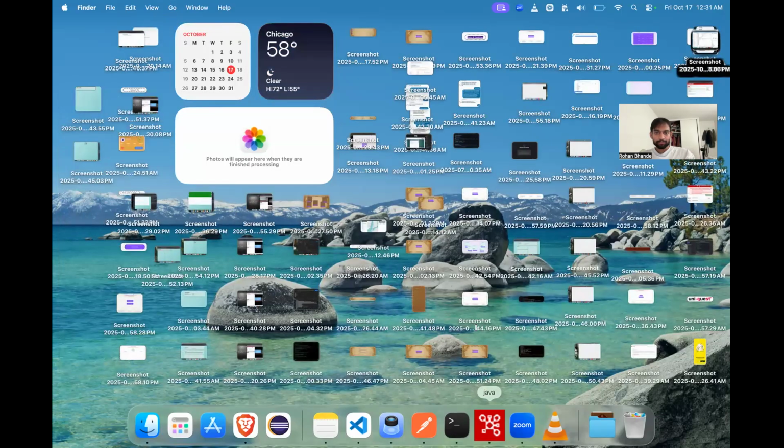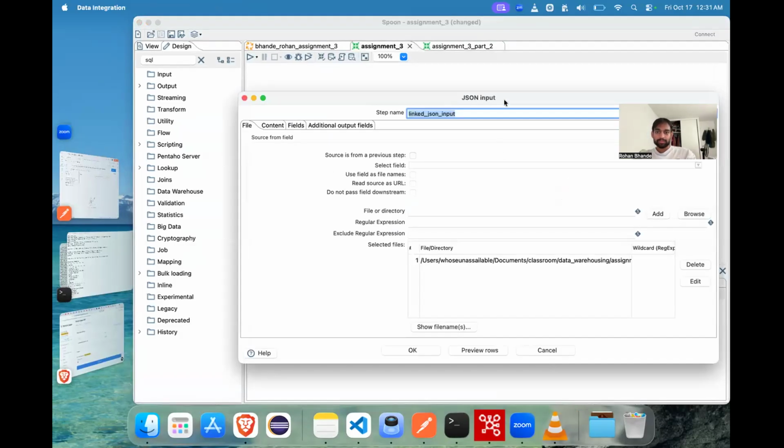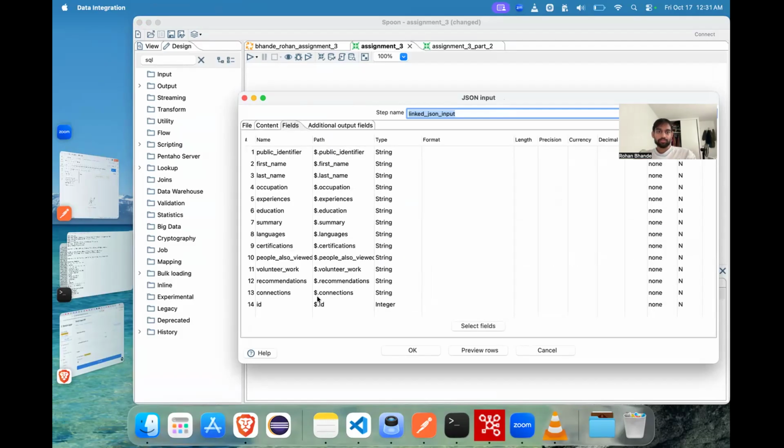Now let's begin. So the input is selected from there only, and then we will get the fields. These are the fields that we are going to use. I'm not going to use public identifier as the primary key over here. Part of the reason why is because I felt that it doesn't seem like a good primary key to me. It has string values in it only, and I felt that the string values can be duplicated. So I created another column named ID, and it is auto incremented, it is not null, and it is unique. So that is the one that we will be using as the primary key.